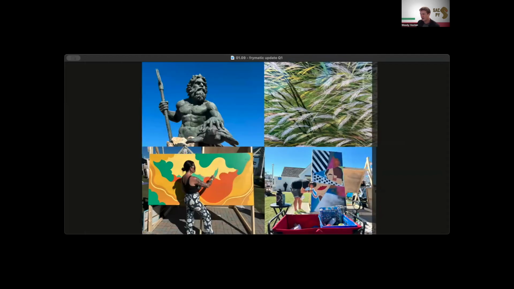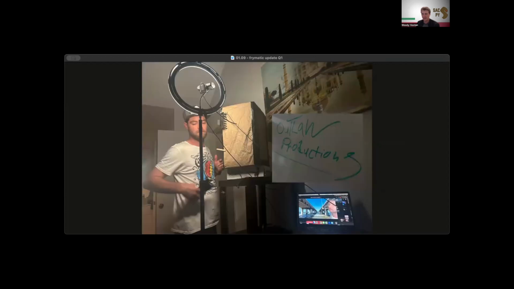Checked out some of the art scene over on the ocean side in Virginia Beach. This was what was called the Liquid Art Festival. It was a local brewery that put on a thing and a bunch of local artists came and there were some live painters. There was a lot of things for sale and it's pretty neat. And I got to some art myself.